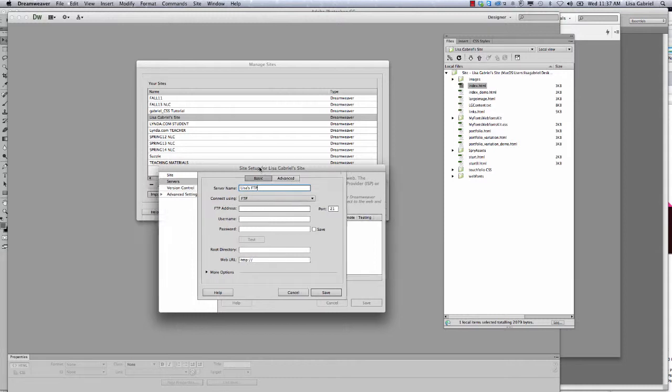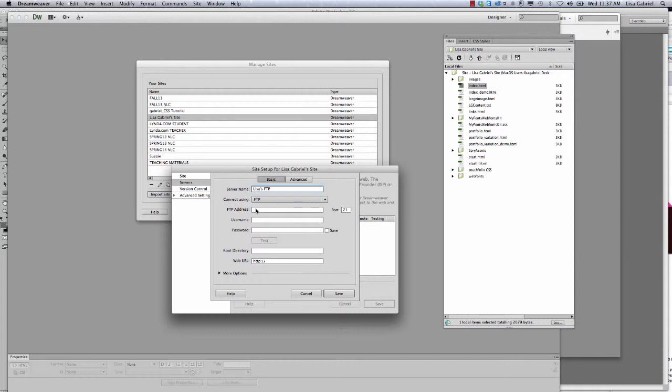Now this is where the information that I sent you in the email is going to come in handy. All right, first of all, you're going to put in here ftp.neostudios.com, and I explained in the last video what domain names are, and made reference to you using my actual personal domain to FTP your work up. So that's why we're putting ftp.neostudios.com in here.